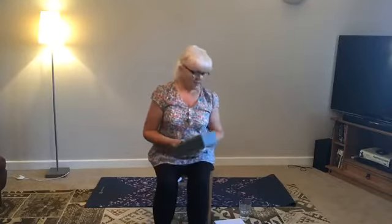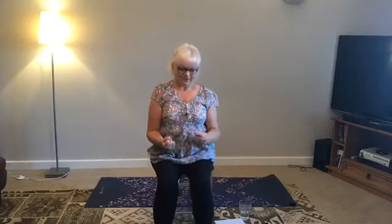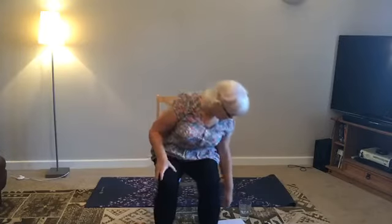What would also be good is if you had a block. If you haven't got a block, because not everybody has a yoga block at home, you could have a book, maybe quite a thick novel or even a cushion, because we're going to do some work with the cushion or the block between the legs. I'm in a slightly dark place this morning because I'm in a friend's house and it's been raining, so hopefully you can see me and hear me okay.